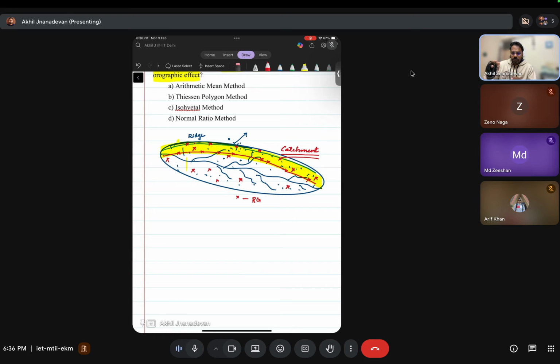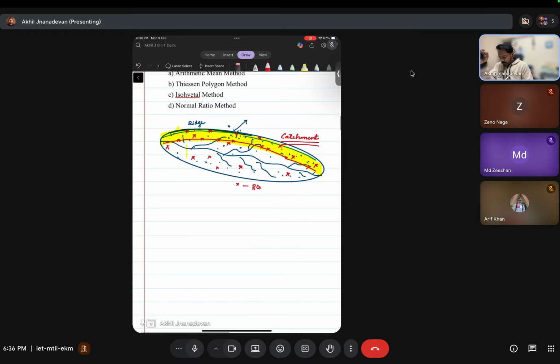That is what the arithmetic average method is. So if you take the case where I showed you this particular red line, that is in the rain shadow region. There the rain will be less. So take an example: if I put up more rain gauges in this particular location, what happens is my average will be very less, right? My average is less because most of the rain gauges were falling in the rain shadow region.